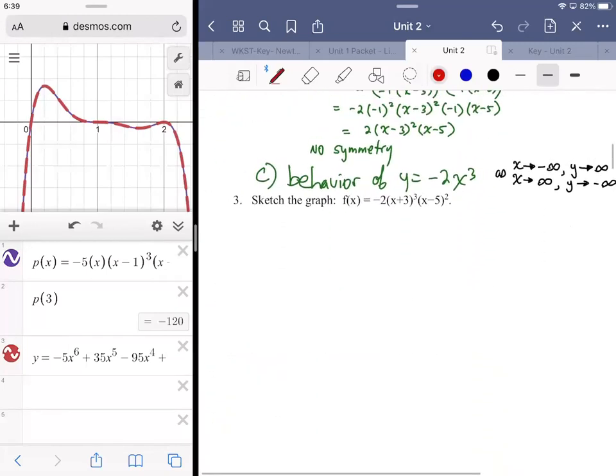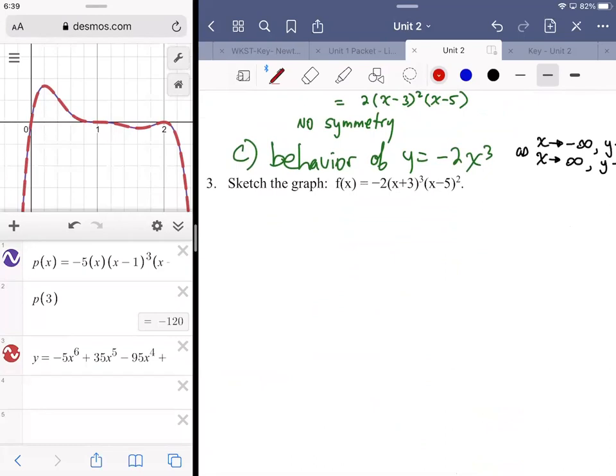So when it says sketch a graph, it's not always going to be as simple as just drawing the sketch of a graph. If I ask you to justify by including different characteristics, you've got to be prepared to do that. Those different characteristics would be x and y intercepts, symmetry, and so on. Okay. So first off, x and y intercepts, those are pretty easy to do.